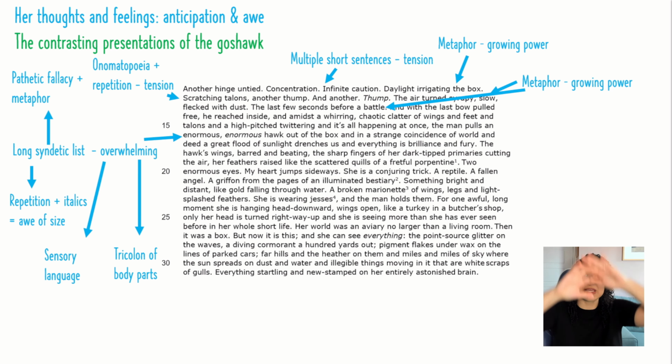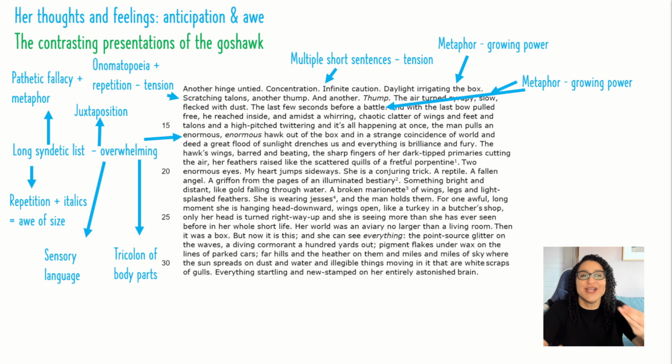And when you have, with that second part, everything is brilliance and fury, that slightly hyperbolic language there, you've got a juxtaposition between brilliance and fury. I mean, that is essentially awe, isn't it? That's what the two mixed parts of awe are. The fury, so the capability for violence and aggression from our bird, but then also the brilliance. Brilliance is a word for something being like incredibly bright, something being magnificent. So we've got this description of its beauty next to the fear, essentially, that it creates in her because of the violent power it has.